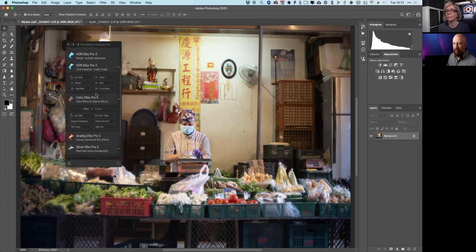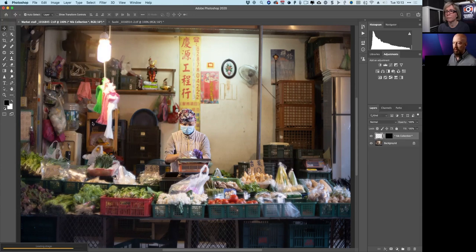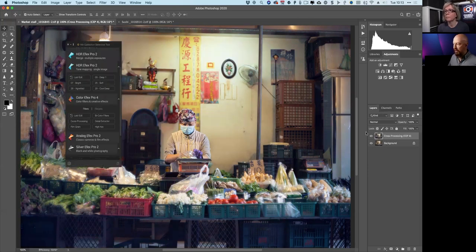I have a couple of pictures from a recent trip to Taipei. I'll click on one of my favorites — we'll start with cross processing. I click on it, it doesn't launch the Nik interface. Over on the right, Photoshop has duplicated the layer, applied the filter, and even named the layer to match the preset name, so I know exactly what preset I used. That's a quick and cool way to apply it.